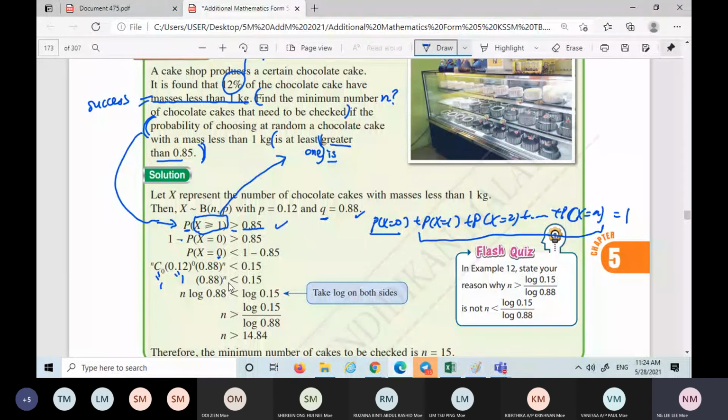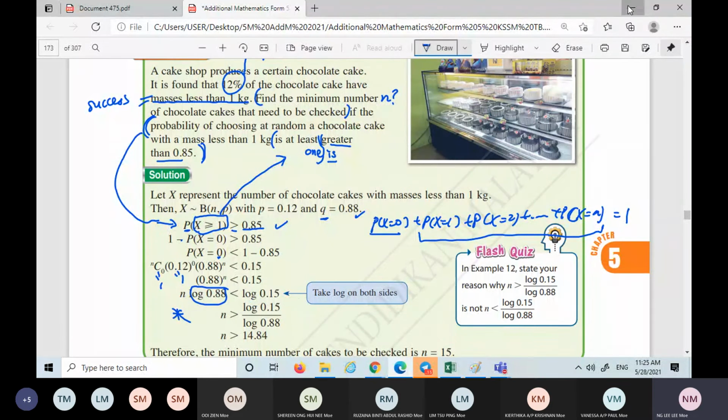Next, there is no way for you to solve this directly because the unknown is at the power, at the index. So what you can do is log both sides. This you learned in Form 4. After log both sides, the power can drag down. Then why, when log 0.88 moves to the other side, does the sign have to change? You have to pay attention. This is because log 0.88 is negative. So when you do this kind of inequality question, you have to be very careful. If you don't know whether this value is positive or negative, when you move it to the other side by times or divide, you have to be very careful.